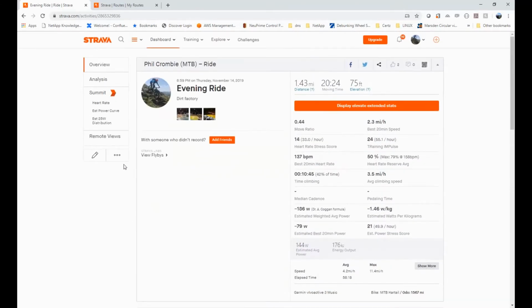If I want to get this out to a GPS device, click this three ellipsis button here under actions. You can do a TCX file or a GPX file. As I've said before, a TCX file is mainly for Garmin. It can hold a bit more information like speed and waypoints and that kind of stuff. A GPX is more generic, so probably GPX is safest, but if you've definitely got a Garmin device, then go for the TCX. If I click export as a GPX, down here at the bottom, it's going to download my route as a GPX, and I can then open that in any GPX viewing software, or I can send it to my Garmin and look at it in there.